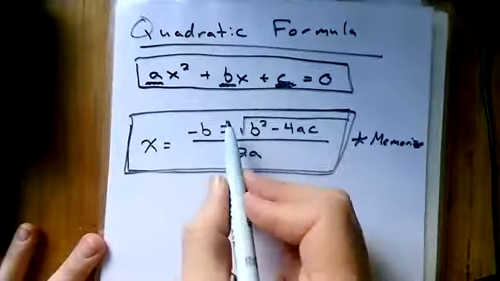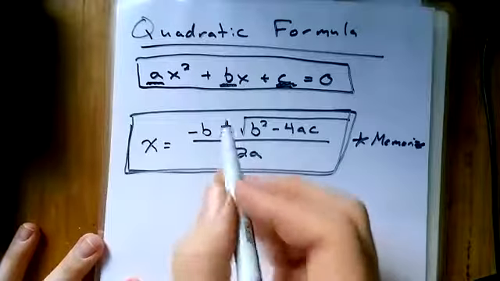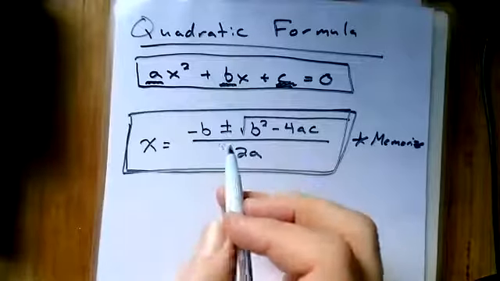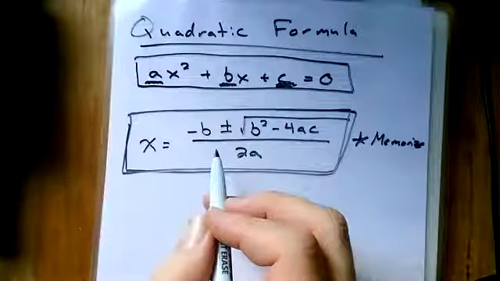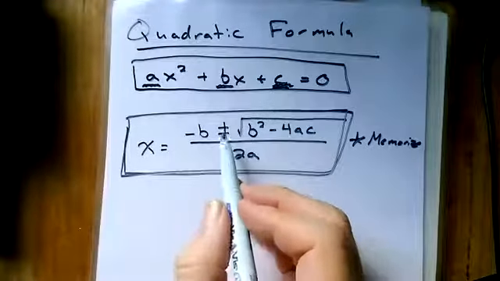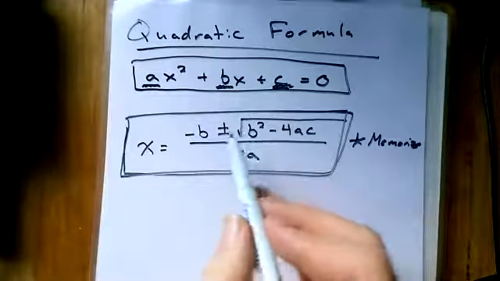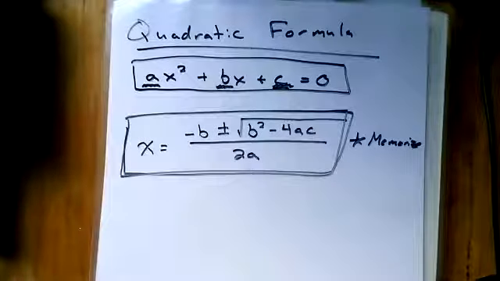Now, you might not be used to this plus or minus notation. We're just going to take a look. When we solve something, we're actually going to both add and subtract. So we're going to end up with two different answers for most of the work we're going to do.